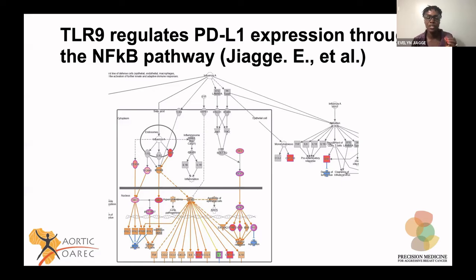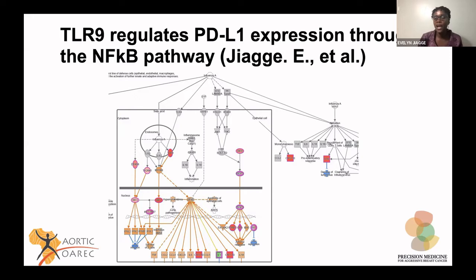And this is very interesting because toll-like receptor 9 is a gene which is upregulated by malaria pigment. Considering that malaria is endemic in Ghana, we want to understand why toll-like receptor 9 is regulating PDL1 expression through NF-kappa B, which means it's even possible that the infections that we have in Africa are regulating the tumors that are occurring in Africans.